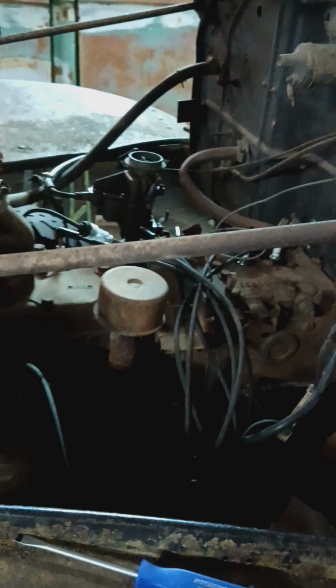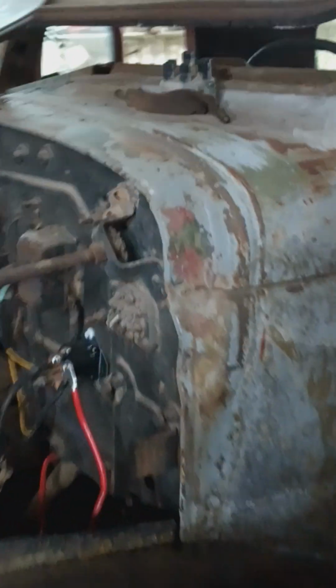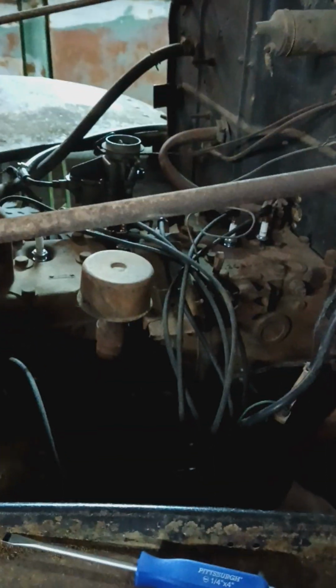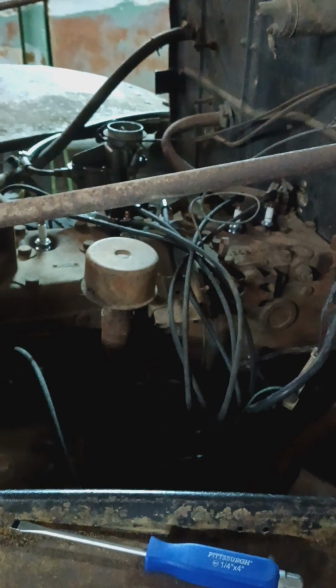We were messing with this one again yesterday. We got it, it's firing now. Old Dodge, original 6-cylinder flathead. It's having compression problems, so we're letting it soak. I think it'll start today, so we'll see. Pretty cool, very cool old truck, in pretty dang good condition.